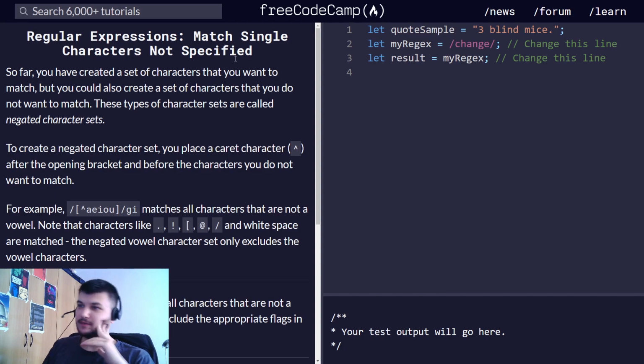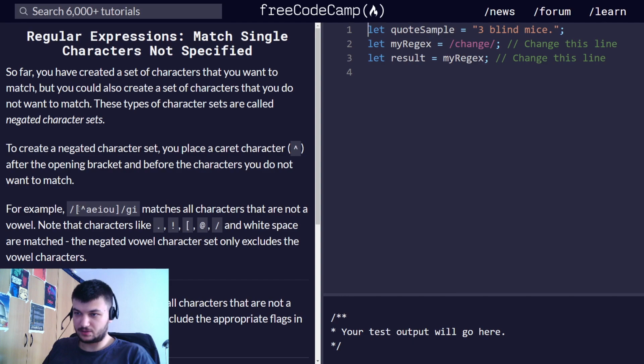If we want to match single characters not specified, we can use negated character sets. You can place a caret after the opening bracket and before the characters you do not want to match.